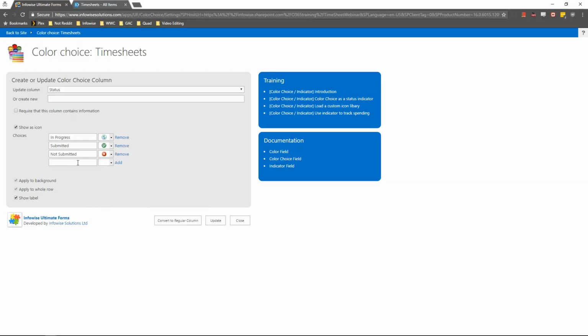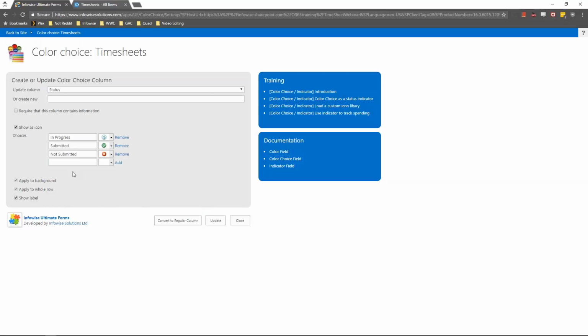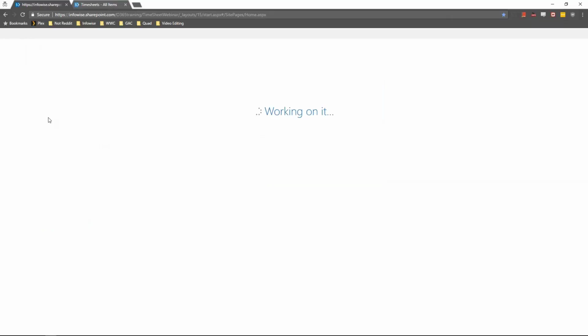And all I have to do is click one button, choose the field, and I'm done. It's that simple. If I want to add a new one, I add a new one. But I can come in here and use any of these multitude of icons, and I can also add my own. It's just super flexible. If you want to create very complicated indicators and key performance indicators and all that kind of stuff, with 2 easy button clicks, I am creating this stuff, and it just makes it so easy.